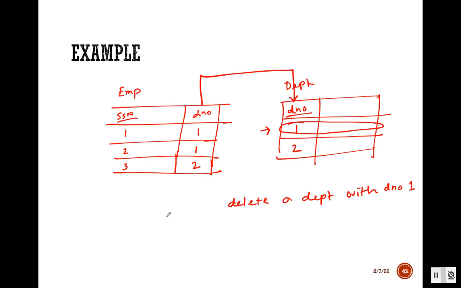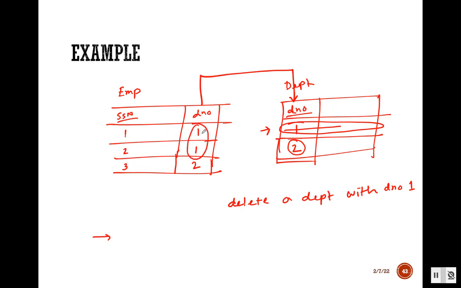You can pause the video for a while and think about that. After your thinking, I want to give you the idea of how this creates a violation. Now our department table has only one record, department 2, but our employee table has a couple of employees who work in department 1.